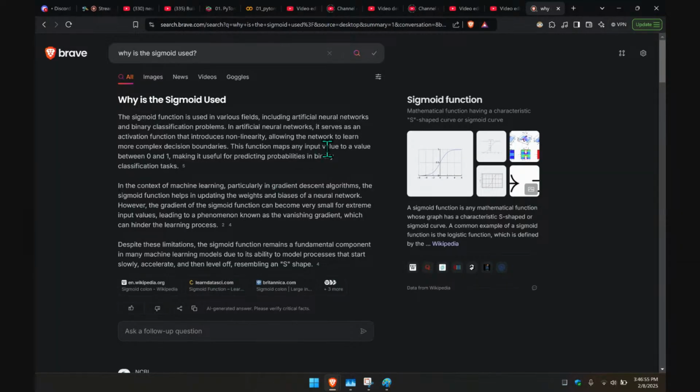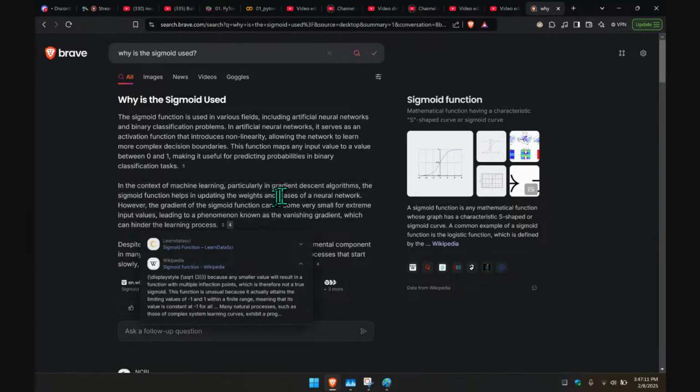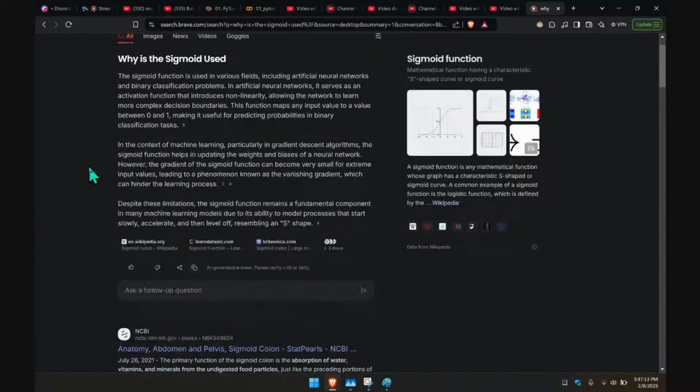In the context of machine learning, particularly gradient descent algorithms, the sigmoid function helps in updating the weights and biases. However, the gradient of the sigmoid function can become very small for extreme input values, leading to a phenomenon known as the vanishing gradient, which can hinder the learning process. Despite these limitations, the sigmoid function remains a fundamental component in many machine learning models.